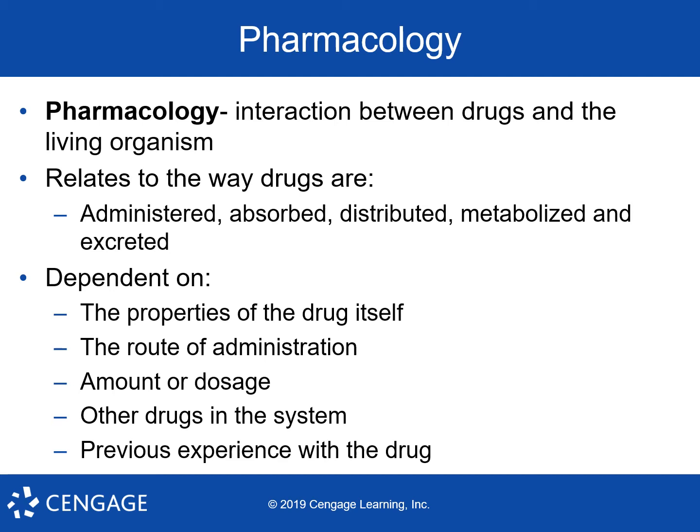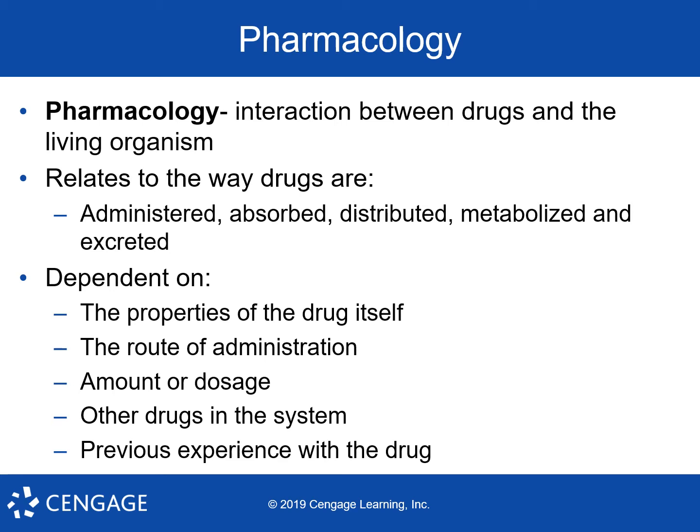One of the factors that determines the effects of a drug on the body is the properties of the drug itself, whether its chemical composition is acidic or basic, what its primary ingredients are, how active it is in the body, and also how soluble it is, water soluble versus fat soluble. Another factor in pharmacology of drugs is the way in which drugs are introduced into the body, which we call routes of administration. The amount of drug needed to elicit a desired response is known as dosage.